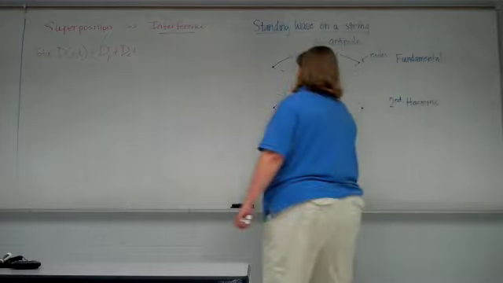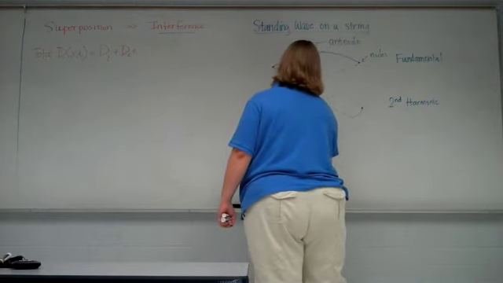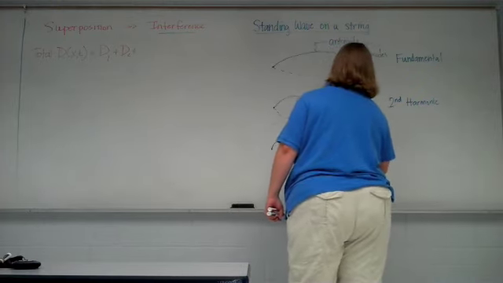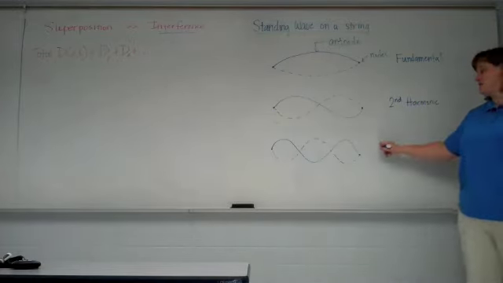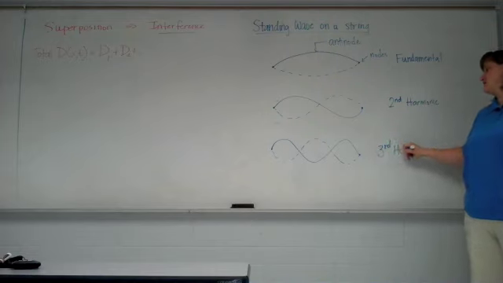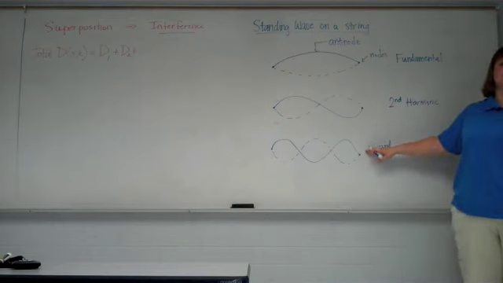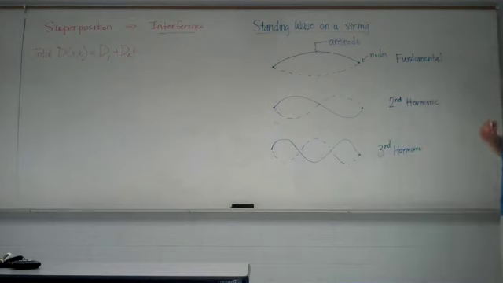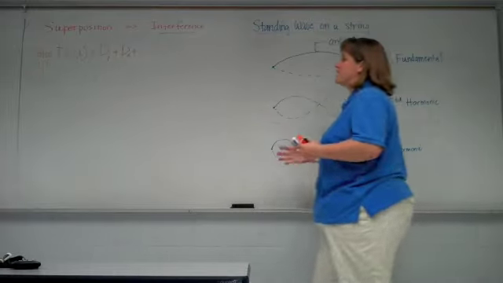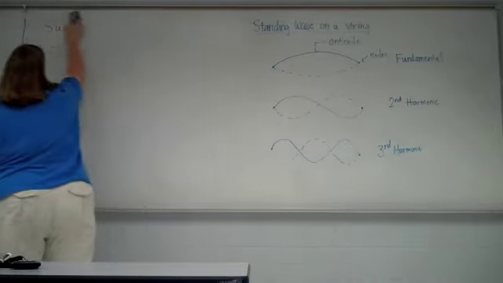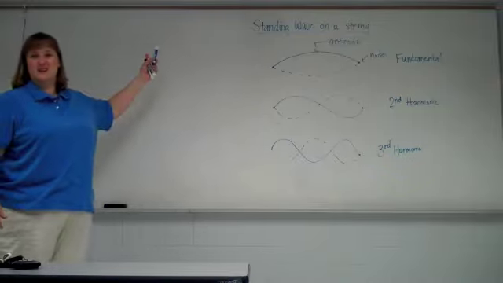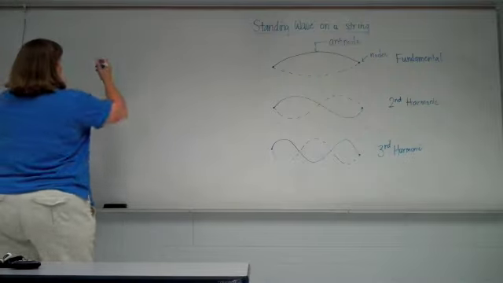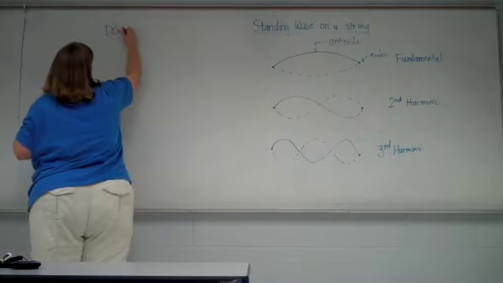The next pattern, when I shook it even faster, we ended up with three antinodes. This would be considered the third harmonic, which in turn would be another octave higher. Okay. Turns out, when we have standing waves, when we have a wave interfering with its own reflection, if you add the wave equations together and you work through your trig identities, the wave equation ends up looking like this.